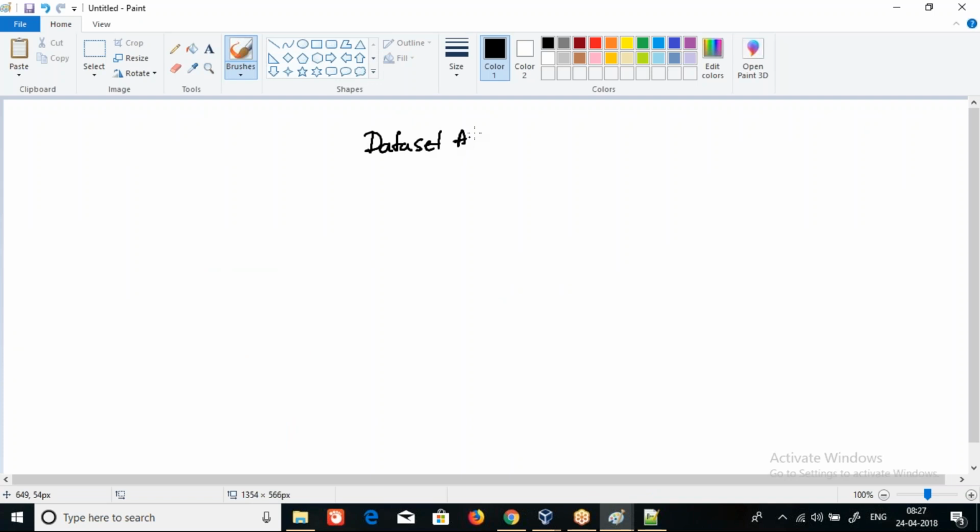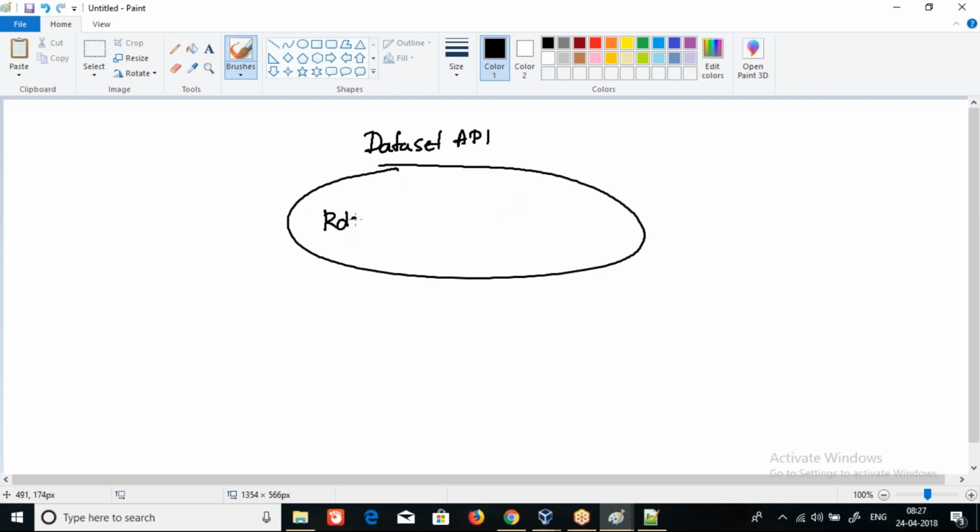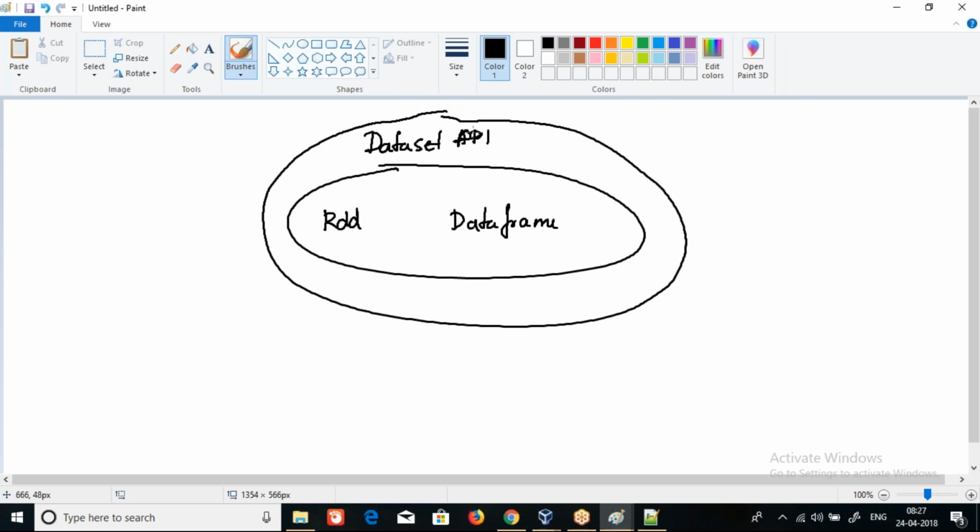Dataset API has both things together. You have RDD also, you have data frames also. This is your dataset.